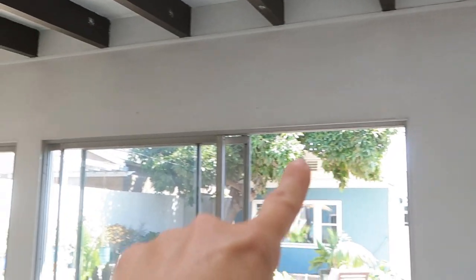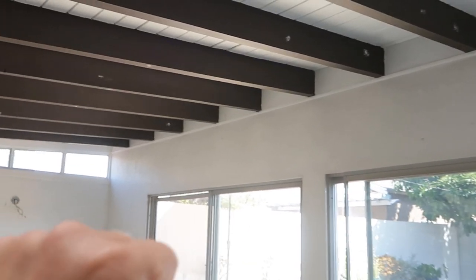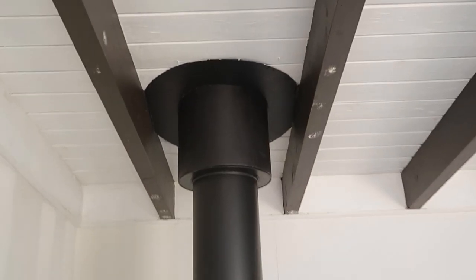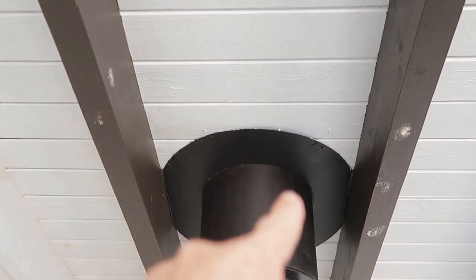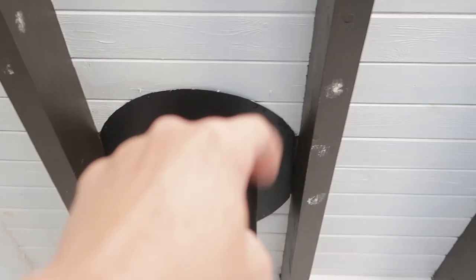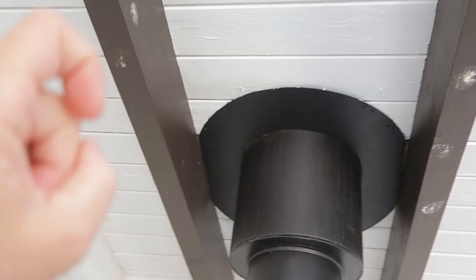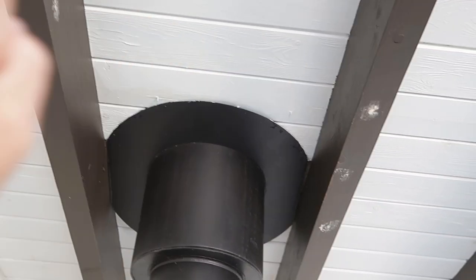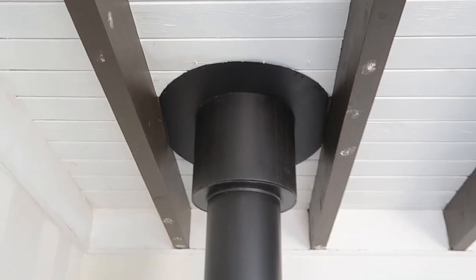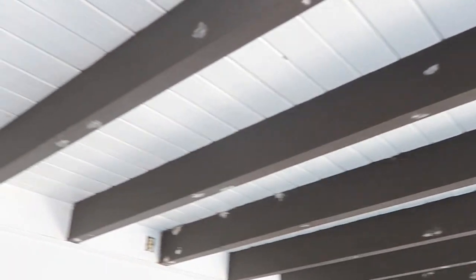I also need to tape off these sliding glass doors, do the same over here, pull out the screens. Then I also need to come and unscrew this sleeve right here so I can pull this down. I also have a couple nails that are coming through the roof, so I'm gonna use my oscillating tool and just bop, bop, cut those out. And then I'll tape this off, put some painter's cloth around that, and then I think we'll be ready to paint. So let's get to those last steps.